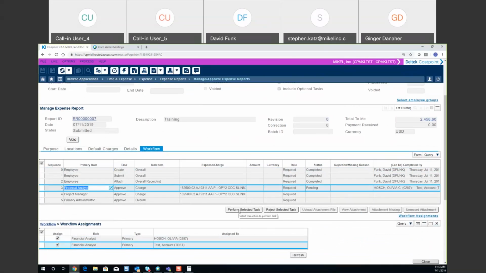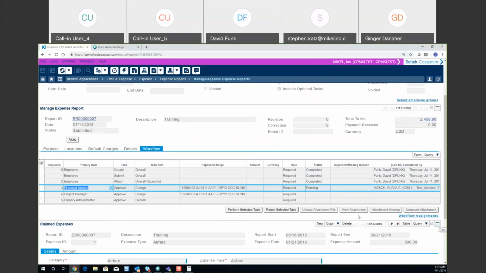To perform this task after I review it, meaning approve, and I think it's silly that it says perform, or reject selected task. So with that in mind, that's all you need to do as a FA, what to actually approve and or reject. If you reject it, reach out to the administrators because they do need to change and clear out this workflow. Rather, I would recommend that you notify the employee of what they did and give them the opportunity to correct it, and it'll start the workflow over for them.